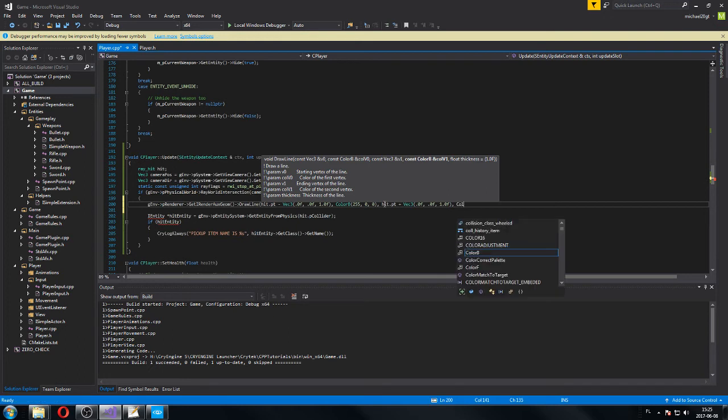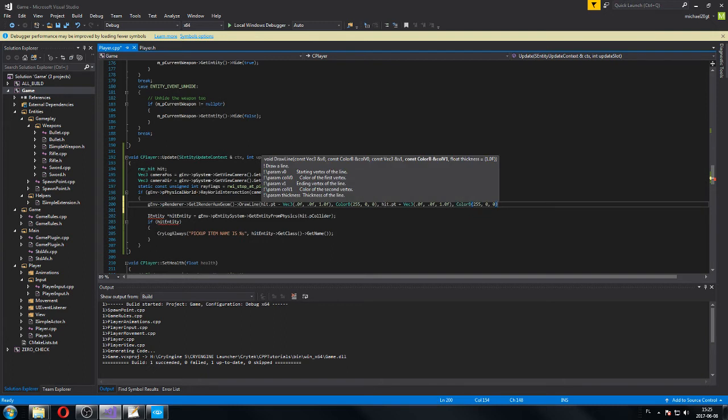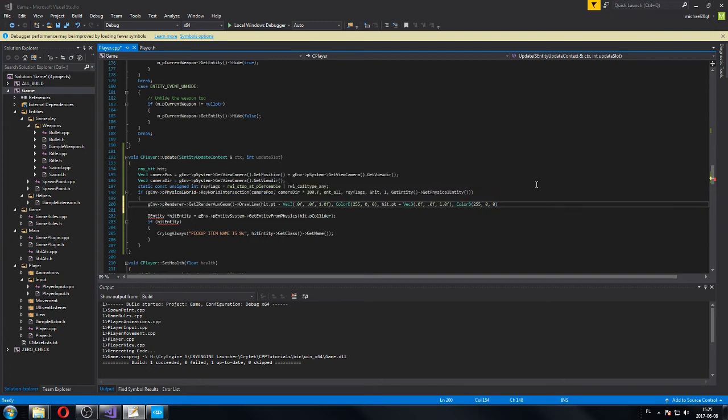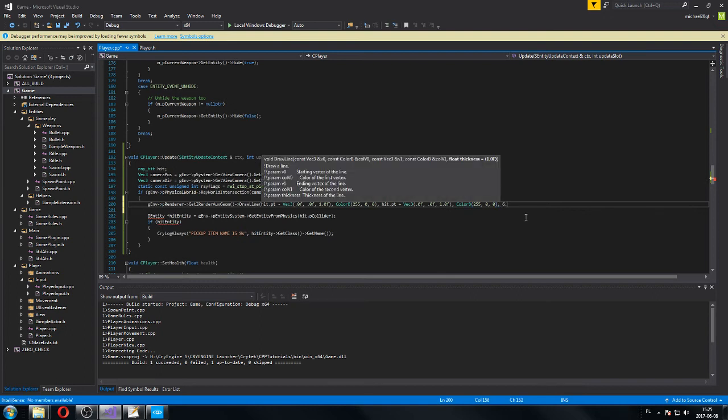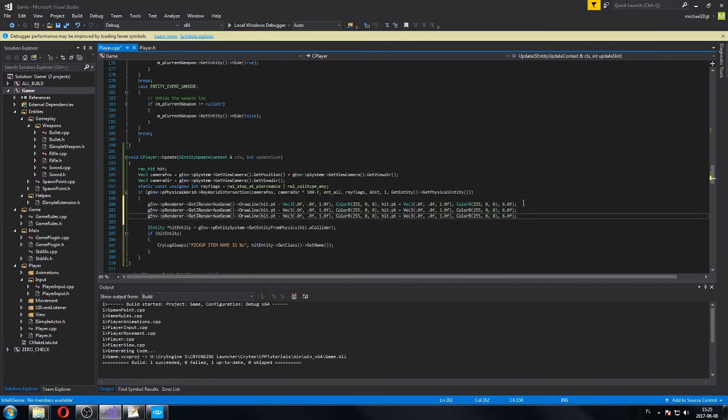Now color B 255, 0, 0, and thickness 6.0. That's it. We need a few lines like this so we can create a crosshair.